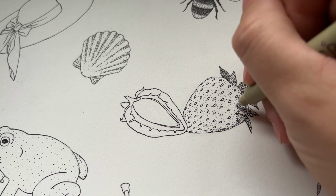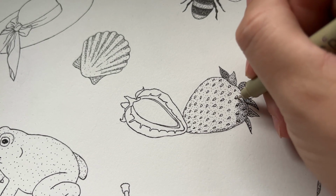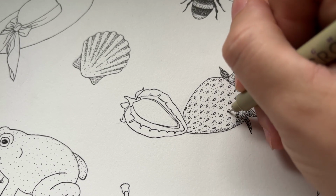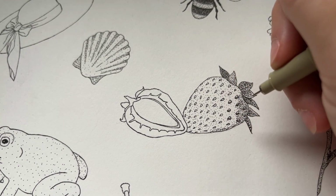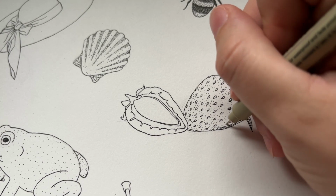See, I'm shading this strawberry and it's getting kind of tricky because the dot work of my shading is almost making it a little bit trickier to see the seeds. I'm gonna go in and shadow them and make them a little bit more defined, I think, before I continue with the shading.